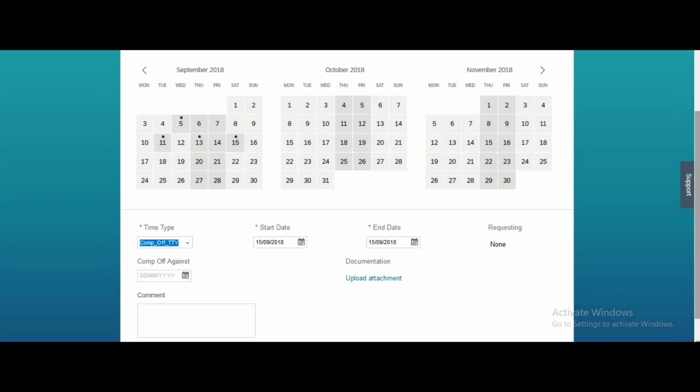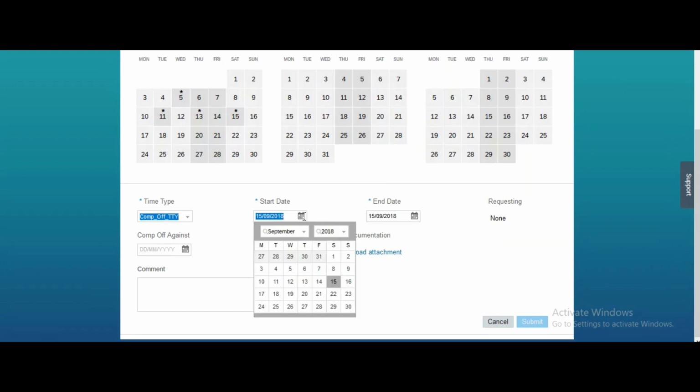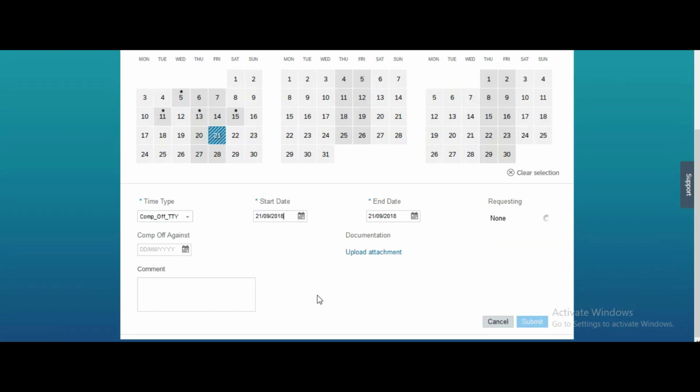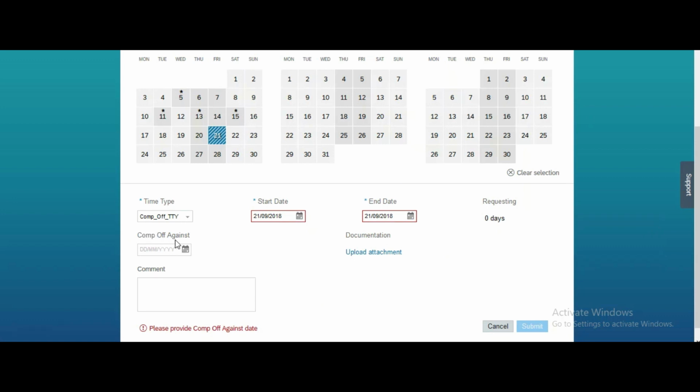So when we are going to apply for a leave, suppose I'm choosing here one day, 21st February, but if I don't put the comp off against date, automatically the take rule is triggering one error message, please provide comp off against date. So the first condition of the take rule is working.